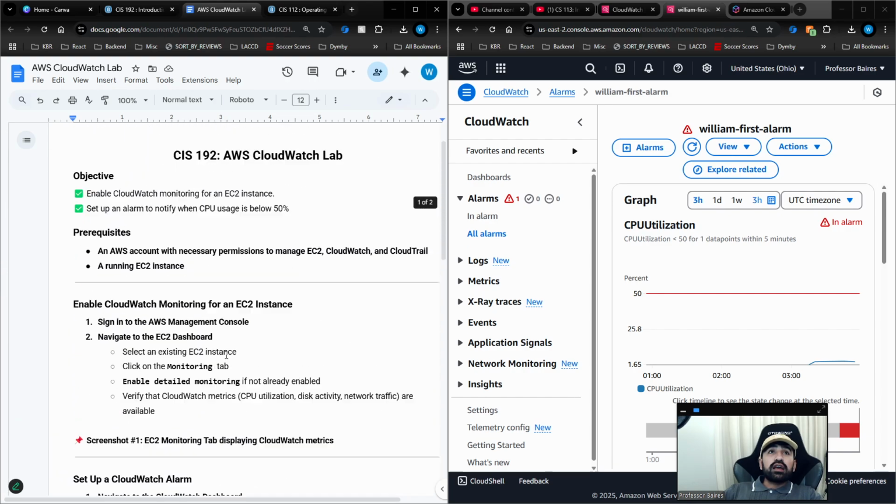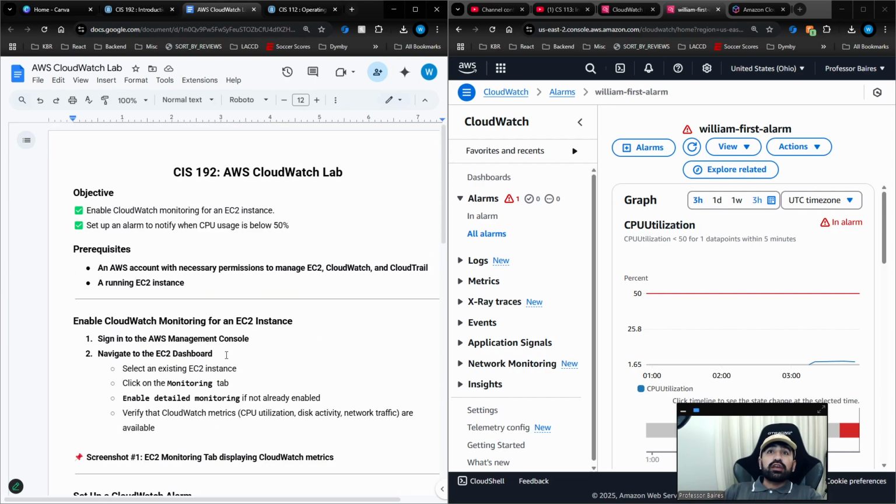And that's exactly how CloudWatch monitoring works. It's all about keeping an eye on your resources, depending on your particular use case. Maybe you don't want high CPU utilization, so you want to minimize an instance doing too much work. Or if an instance is not doing enough work, like in our case, maybe we shut it down to save some money. So yeah, extremely useful tool in the menu of AWS services.